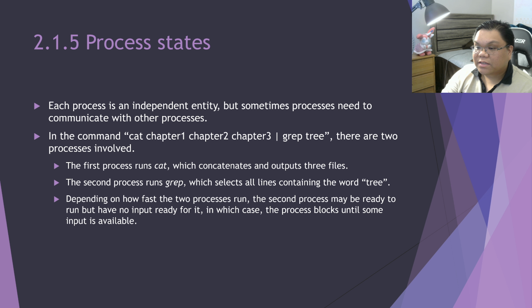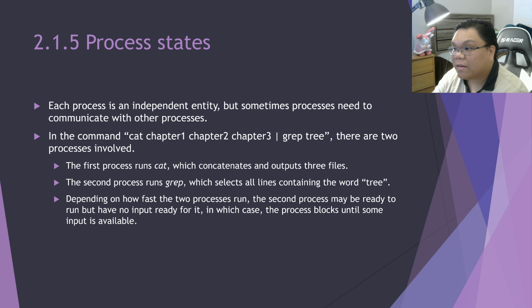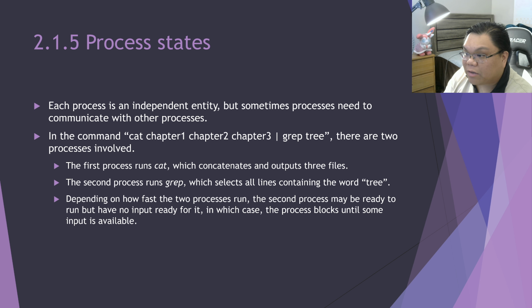Process states. Section 2.1.5: each process is an independent entity, but sometimes processes need to communicate with other processes. That's another interesting thing about processes, because as far as a process is concerned, for the most part, it thinks it has the whole computer to itself, until it needs to start communicating with other processes.